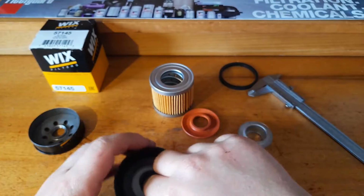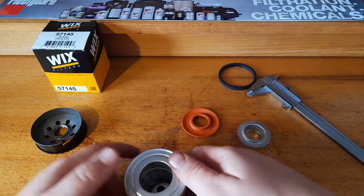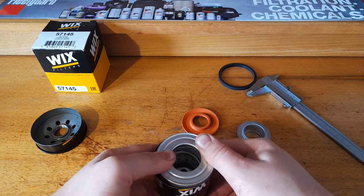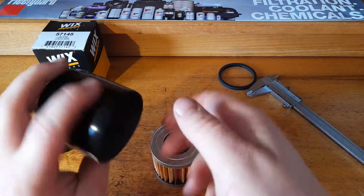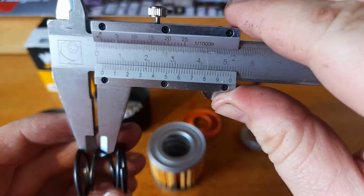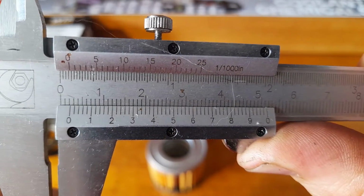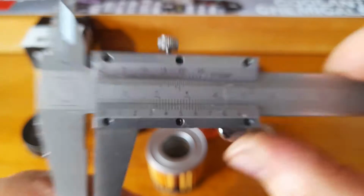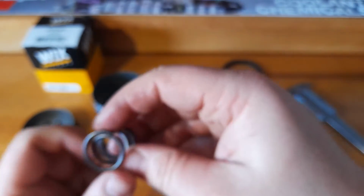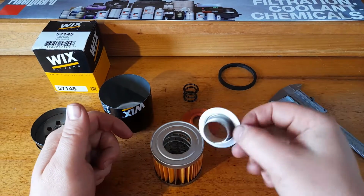But there's that really nice coil spring there. As you could see before, it's got a very strong coil spring. I like that. Getting a thickness on that, 0.3 mil. It's nice and thick. The only thing that's a little bit disappointing here is this.